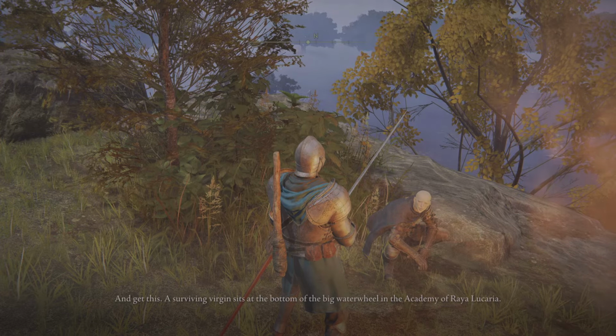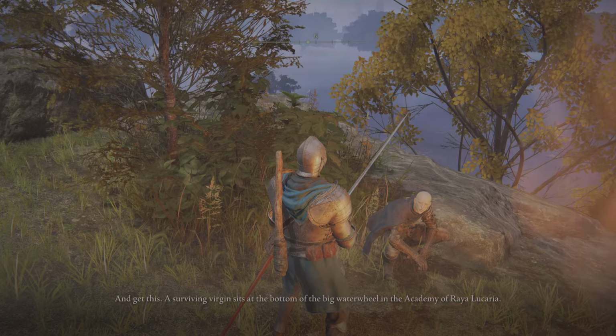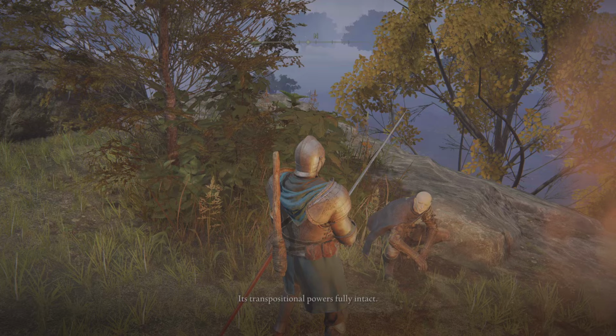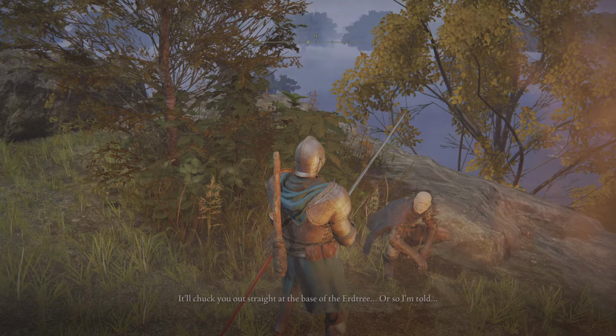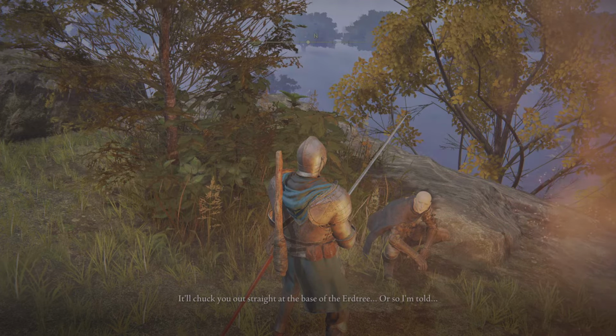And get this, a surviving virgin sits at the bottom of the big water wheel in the Academy of Rhea Lucaria. Its transpositional powers fully intact. So right, if you get caught in it on purpose, it'll chuck you out straight at the base of the Erd Tree. So I'm told.